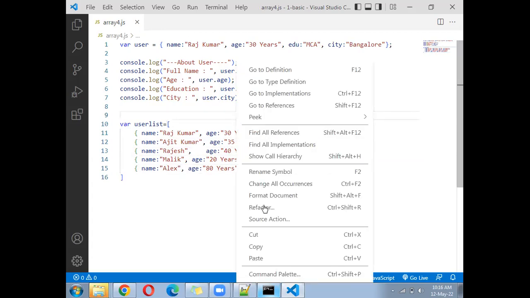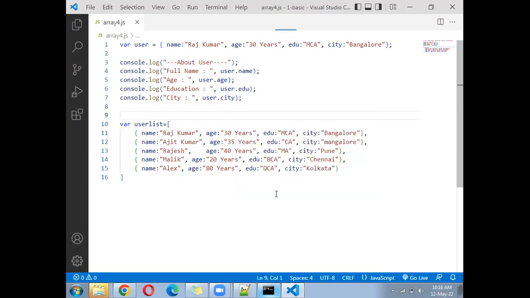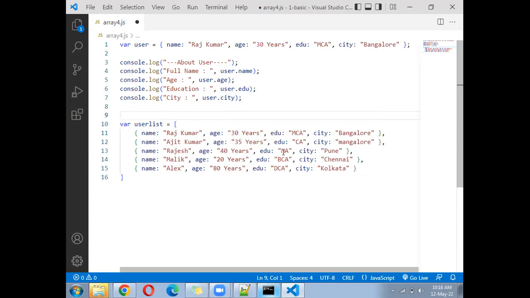Right click and then format the document. Let me arrange it properly.